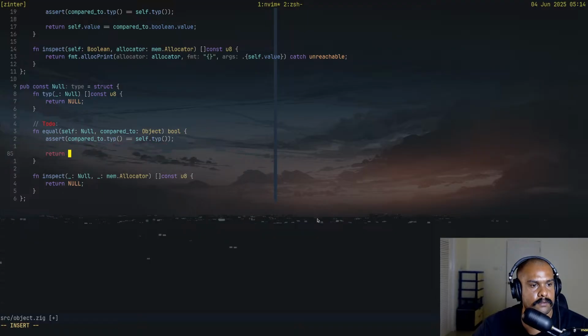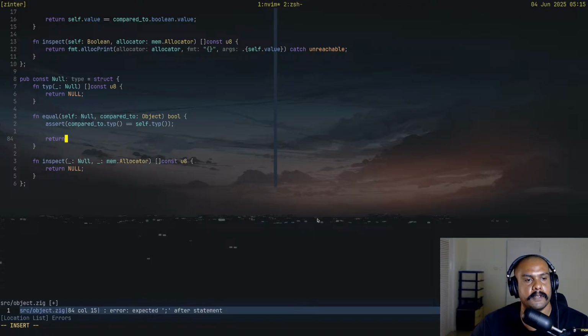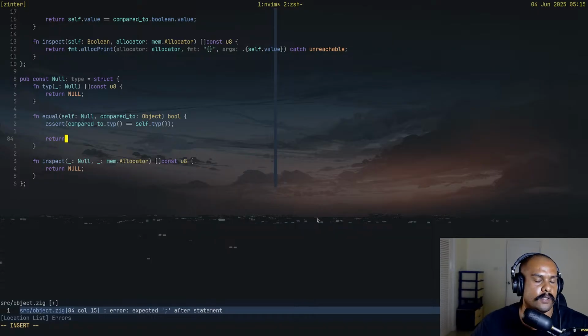Okay, you can return. I mean, the reason for the assertion here is that the check needs to happen before you call this method, because at this point it's too late. So the program's just gonna crash. That's my thinking anyways. Self dot value. Oh, it doesn't have value.